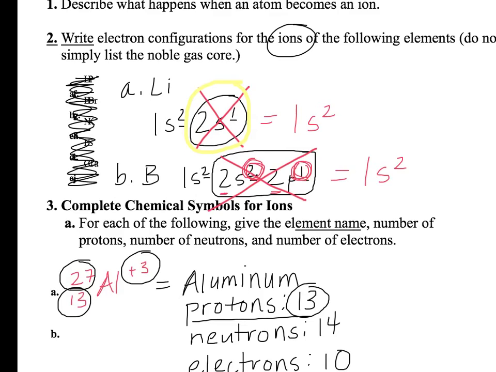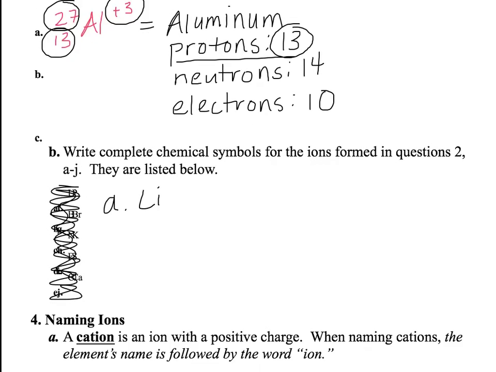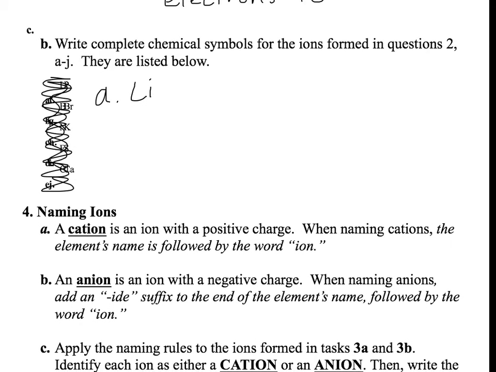So let's go back down and write that for our lithium ion. So for our lithium ion, losing an electron gives it a +1 charge. It still has an atomic number of 3, and it still has an atomic mass of 7. Those do not change. Remember, you get those off the periodic table. The one thing that is different is that +1 charge, because the lithium lost that 1 electron.